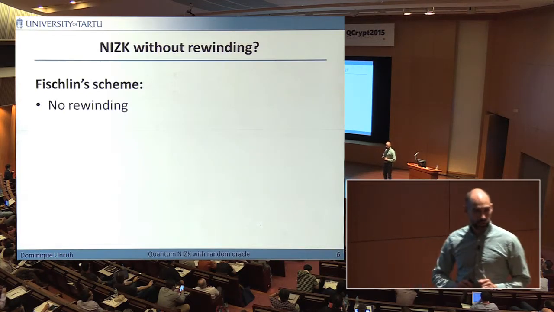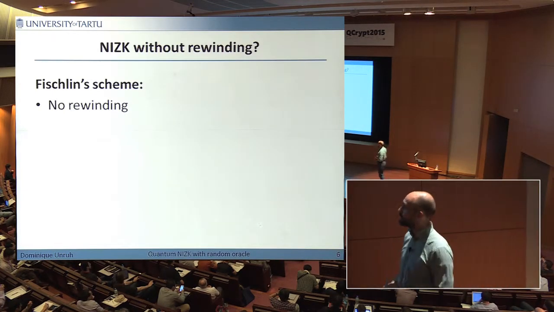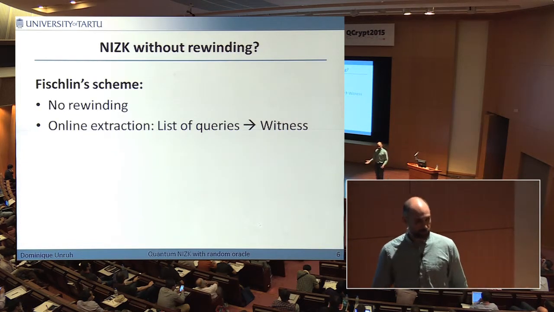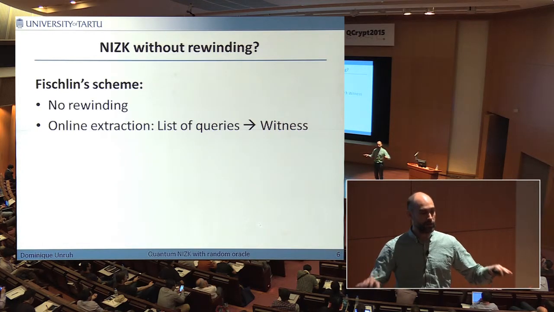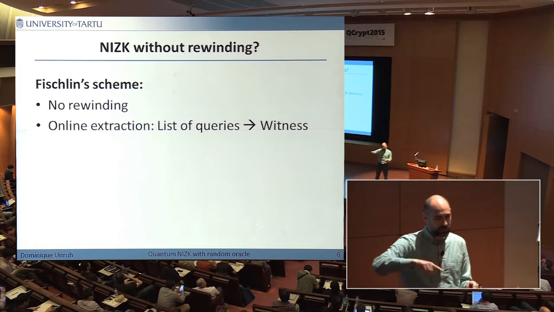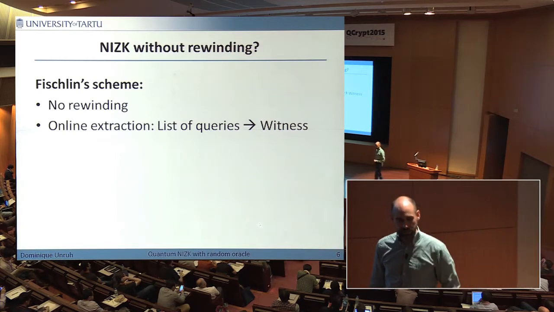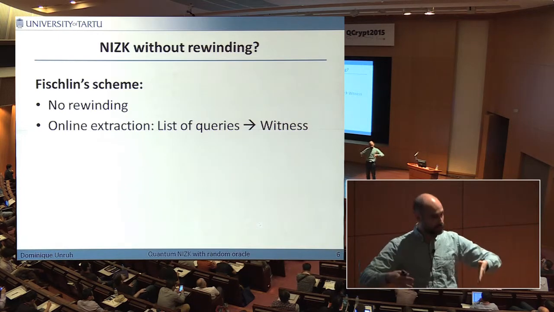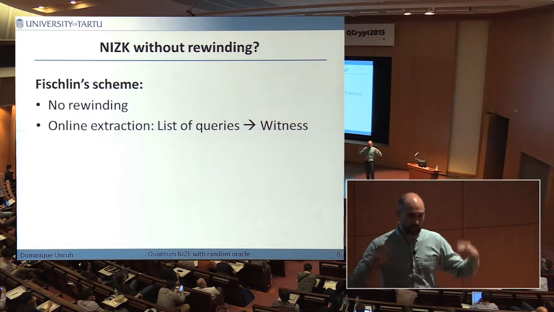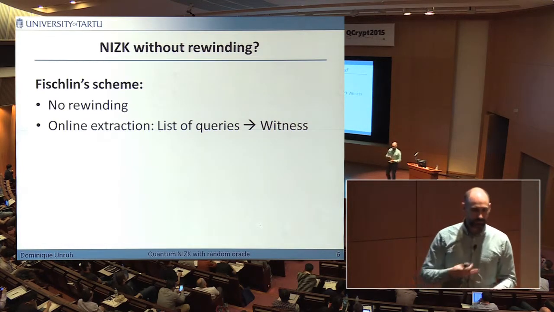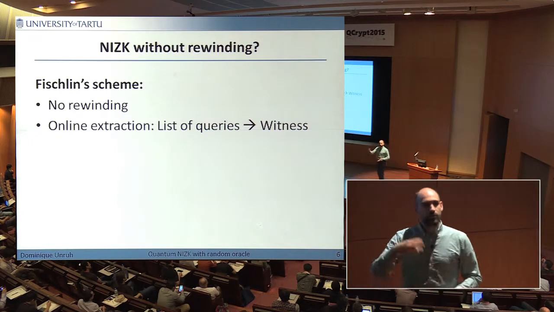So there is one scheme by Fischlin, classically, that actually avoids rewinding. And the trick is that it uses something called online extraction. It runs the prover, and then it looks at the list of all the random oracle queries that the prover did, and can then, just from looking at these things, extract the witness. And now the reasoning is, if we can extract the witness, then the witness must exist. If the witness exists, the statement to be proven is correct. So we always have this hypothetical construction of an extractor that has to extract a valid witness from what the prover does.